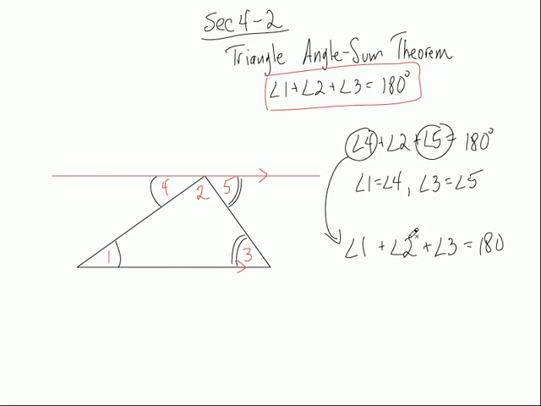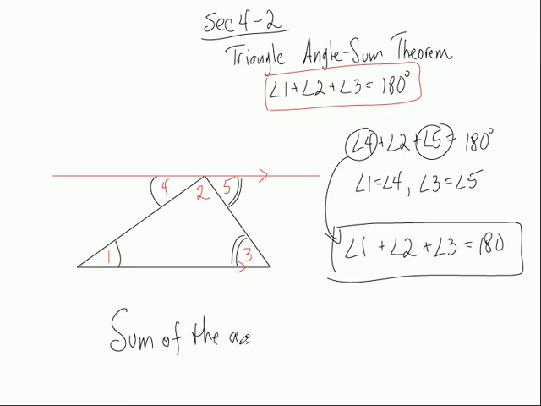So it's by substitution. And look, what did we just do? We just proved something. What did we prove? That the sum of the angles, let's write it like this, of a triangle equals 180 degrees. What does sum mean? Addition, a total when you add them up. So it's the total when you add them up. The sum, when you add up all the angles of a triangle, they're always equal to 180 degrees. And we just proved it.